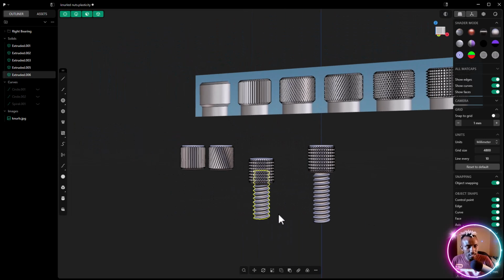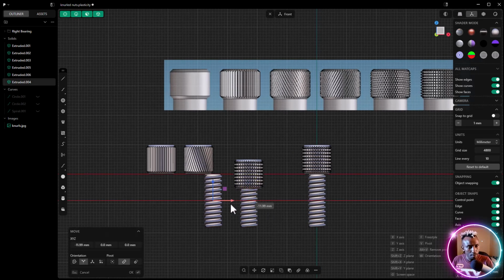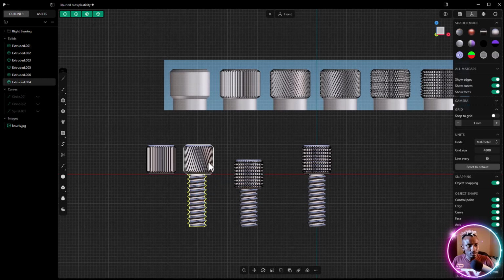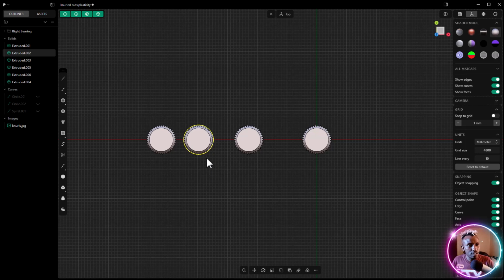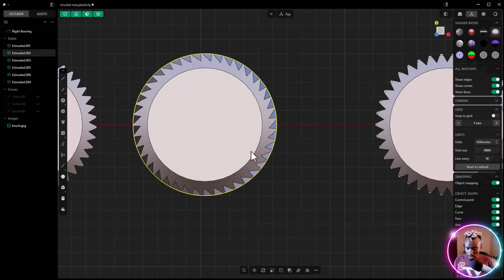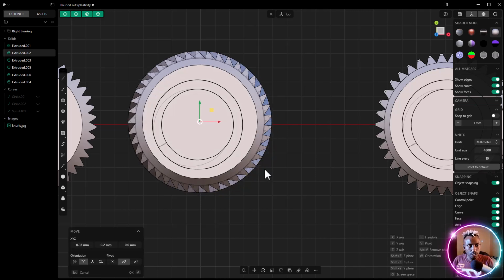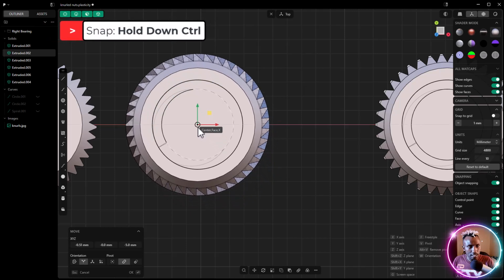I can select this, number 1 on the numpad, Shift D, push this to the side. I'll select this, 7 on the numpad, zoom in. I can hit Alt 7 or I can hit Alt Z to view inside, to view through. G twice to snap to the center of the object below.